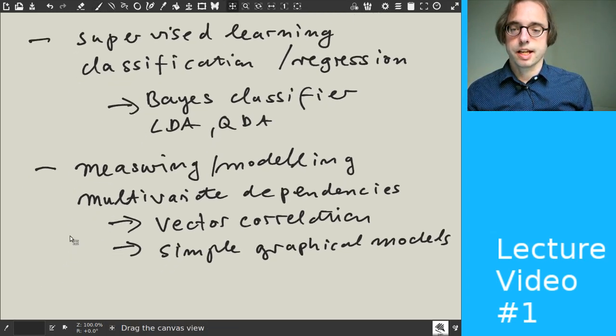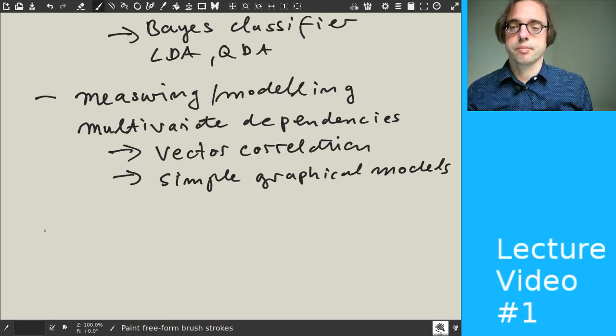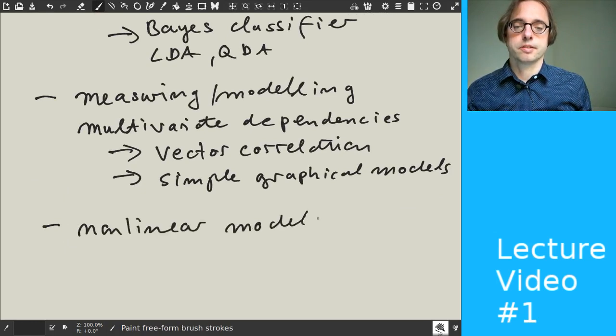So in the last and sixth part we look into non-linear models. So non-linear models include entropy as generalized measure, in particular mutual information.